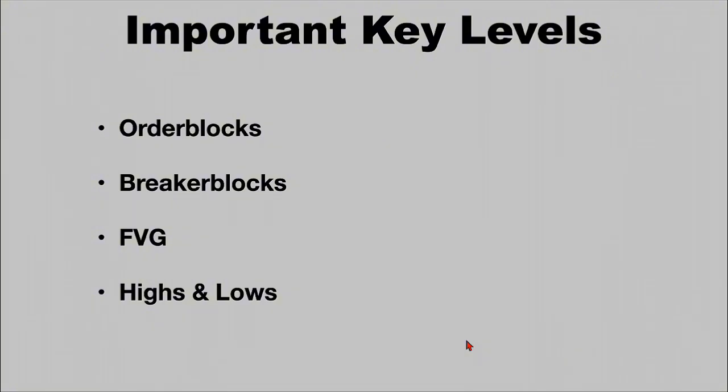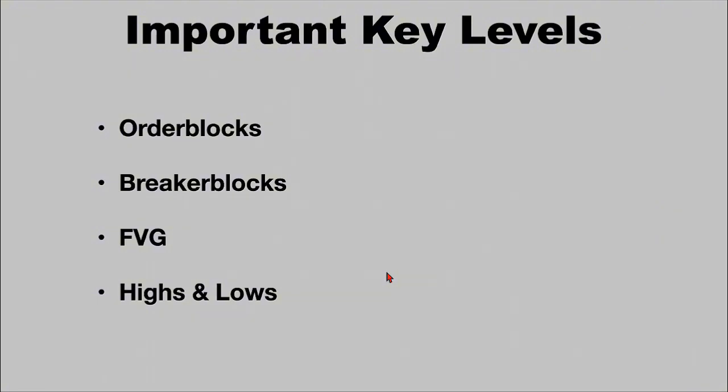Some people call them PD arrays, others call them precursors, some refer to them as points of interest or POI, and personally, I refer to them as key levels. The specific name doesn't matter as much. What really counts is the theory and technical significance behind these levels. You can label them however you prefer, but for clarity, consistency, and ease in pattern recognition, we'll refer to them here simply as key levels. This way, discussing key levels will make it easier for us to break down, explain, and relate to each other.